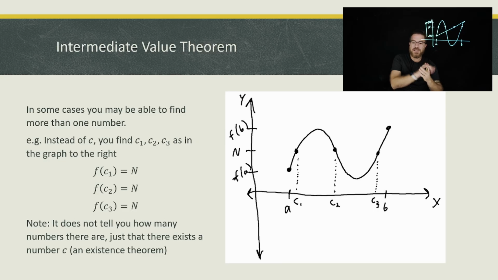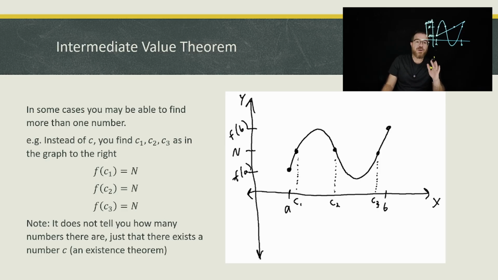So if you look at this slide here, I have a graph kind of like what I drew here, where I have a sine wave looking function where it goes up, it comes back down, it goes back up between f of a and f of b, which means that in this case, it would actually hit at some c1, some c2, and some c3. It'd have 3 points where it actually crossed that point n. That's between f of a and f of b.